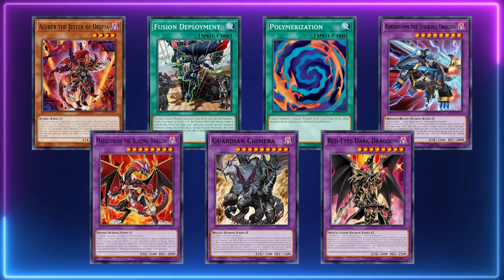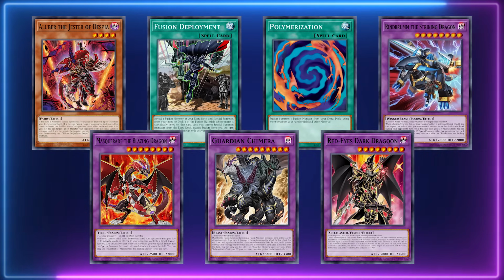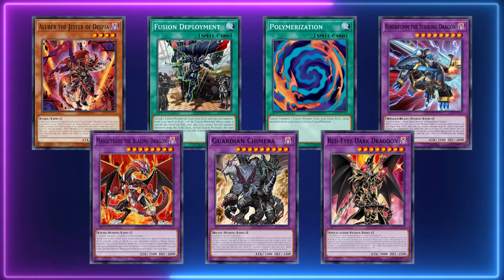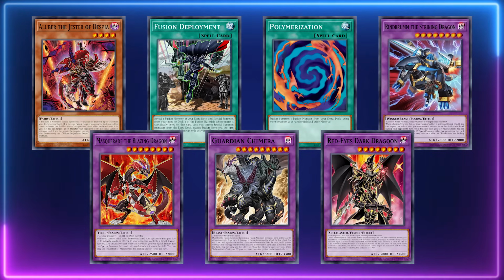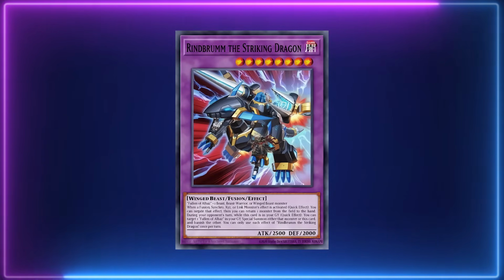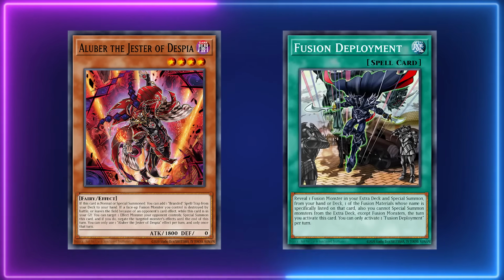Now obviously these cards aren't exclusive to branded, but that's the deck that's really using these cards the most right now. And while a reprint to Guardian Chimera and Dragoon are positives for the set, everything else just kind of seems irrelevant. Each of the other cards have had multiple other printings with the exception of Rinbrum, which isn't even in every branded deck. It should have definitely been Granganol in its place, but I'm fine with Rinbrum for the time being. Regardless, the only cards in this section that actually really bother me are Aluber and Fusion Deployment.